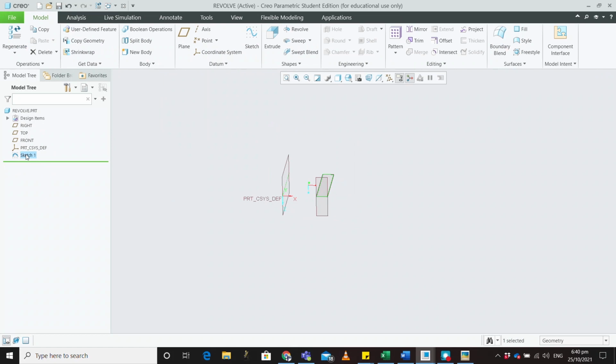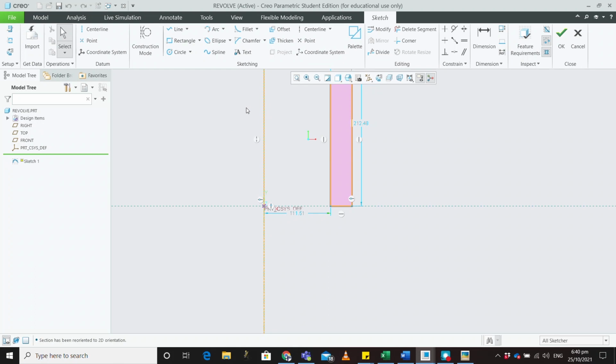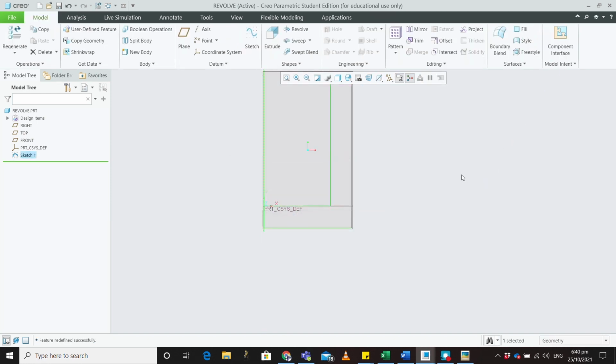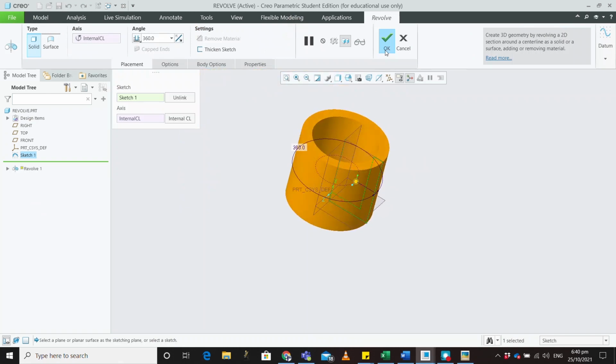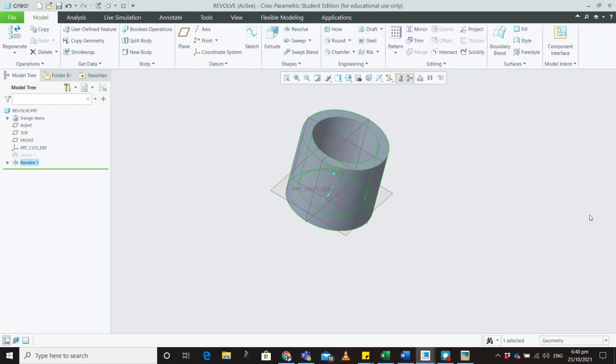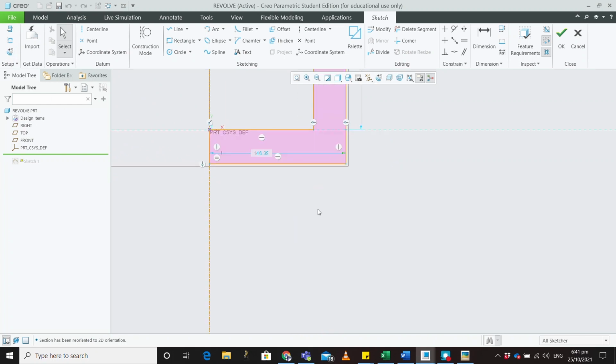For example, let's go back and edit this sketch. Let's make a glass out of the same thing. Let's go complex gradually. We didn't have any base for this, so let's delete these to make it a closed surface. And now when we revolve it, let's try to have more fun with this. Let's make use of the parent-child relationship over here. I'm just going to go back and not delete the revolve, and edit the sketch over here.